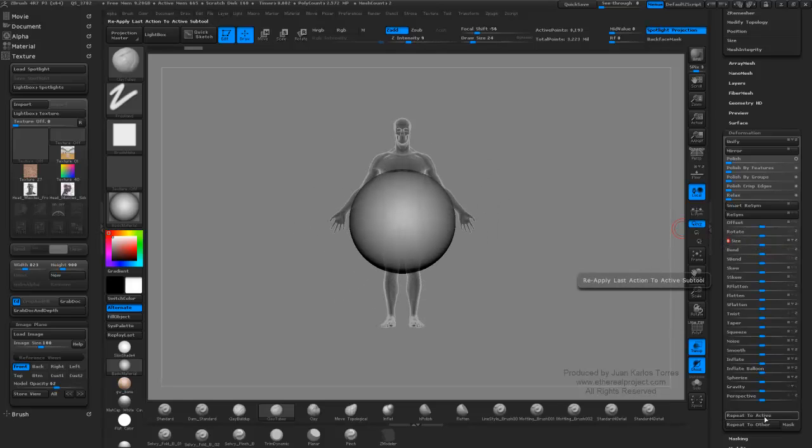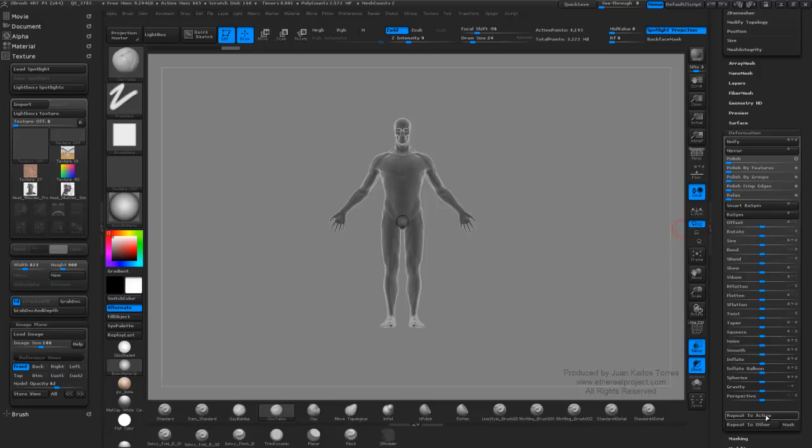And you can repeat to active, repeat to active, repeat to active, and probably another again. I think that's pretty close to where we need it. Maybe a tad more. Size. There you go. All right.